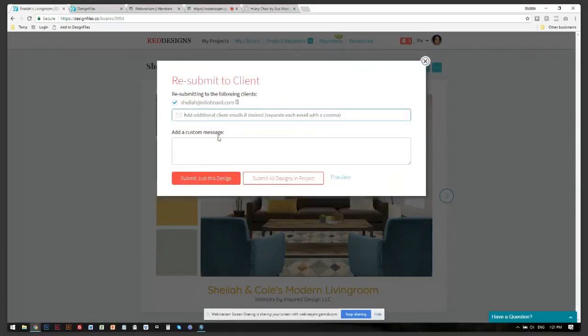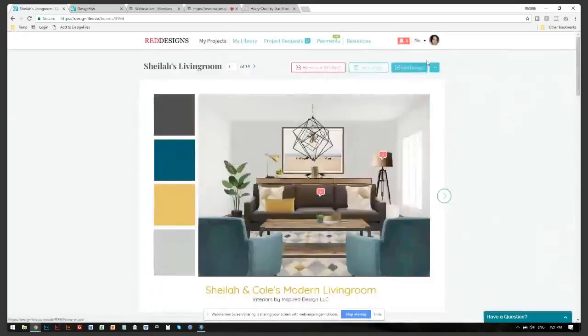You can add any custom message you want, and then you can choose to submit just this design that we're hovering over right now, or you can submit all the designs you've created for this client in this project in one email. When you submit the designs to your client, we're going to send your client an email. It'll be branded to your business, and it's just going to have a link in it that allows them to come in and review the designs that you've created for them.